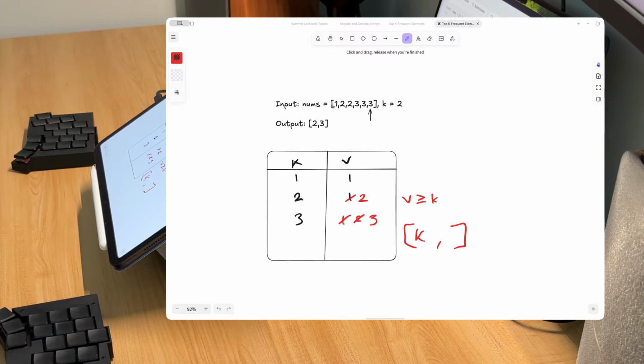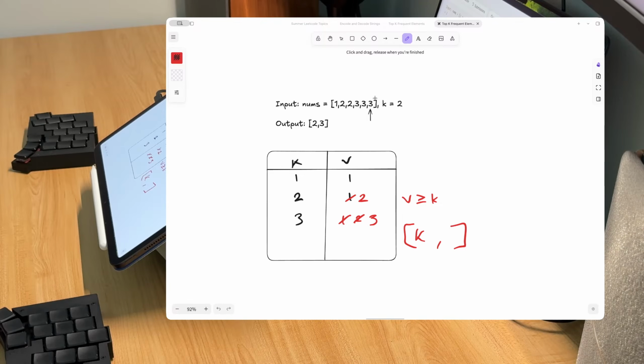With the inputs, what I thought it was asking was for us to return all of the numbers in the array that occurred k times. So in this example, we have this array, and 2 and 3 occur at least 2 times.